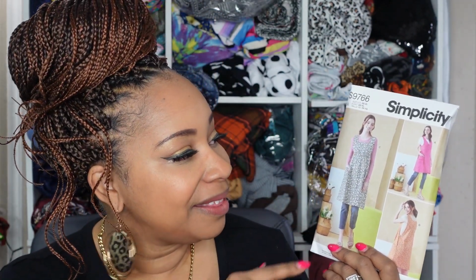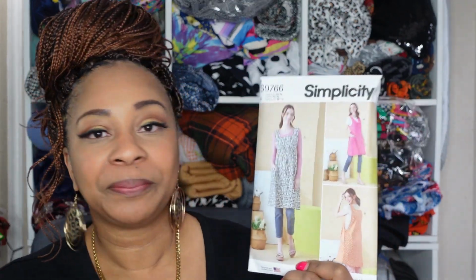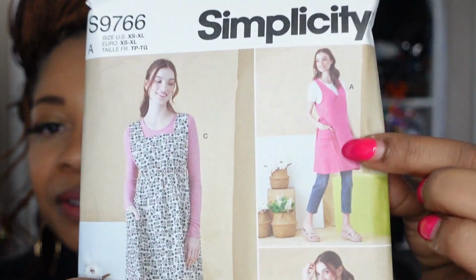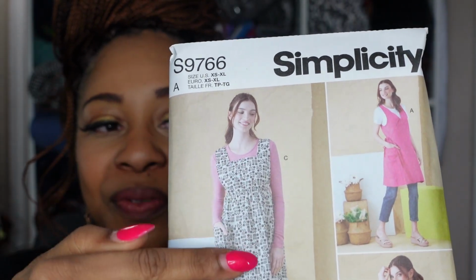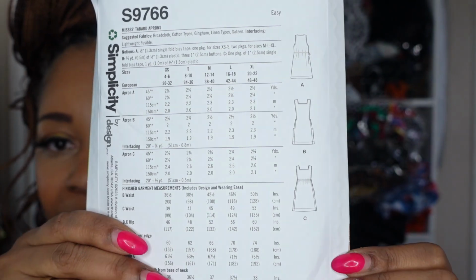So I'm excited to start growing things this year, but I want to make a special apron for it. These have wider straps and shoulders, and so I thought I'd give this a try because I'm going to be dealing with dirt and things of that nature. So there are 3 different views. You've got view C here, which is what the model is wearing. View A is over here in this corner, and then view B is down here. I personally think I would make view A. Here are the line drawings in the back.